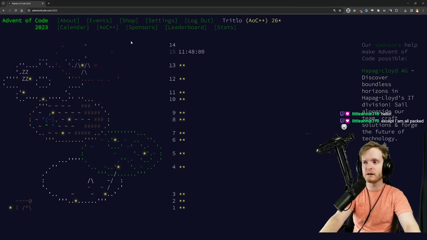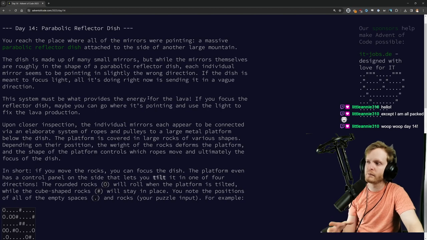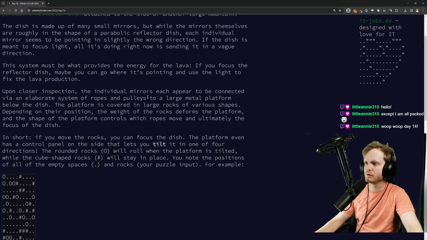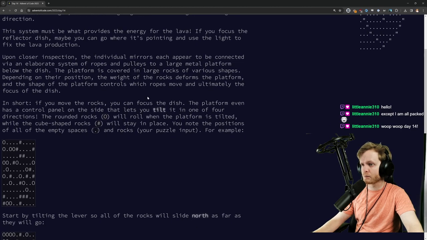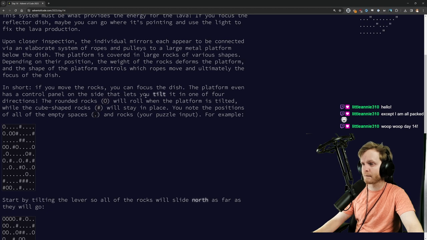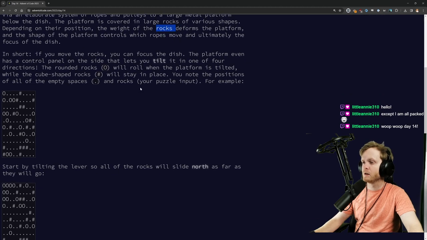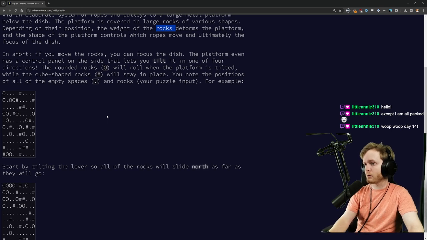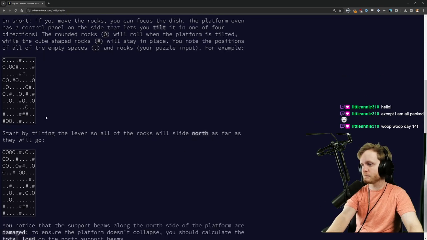Anyway, let's see what day 14 is all about. Parabolic reflector dish. Okay. It's a large mountain, small mirrors. Rocks. Wait, mirrors. Energy for the lava. There's a lever, resistant ropes and pulleys, a large metal platform. The weight of the rocks deforms the platform, and the shape of the platform correlates with the rope movement and ultimately focuses the dish. So in short, if you move the rocks, you can focus the dish. The platform becomes a control panel that lets you tilt in one of the four directions. The rounded rocks will roll when the platform is tilted. The cube should roll some space. The position of all the empty spaces and rocks is the puzzle input.